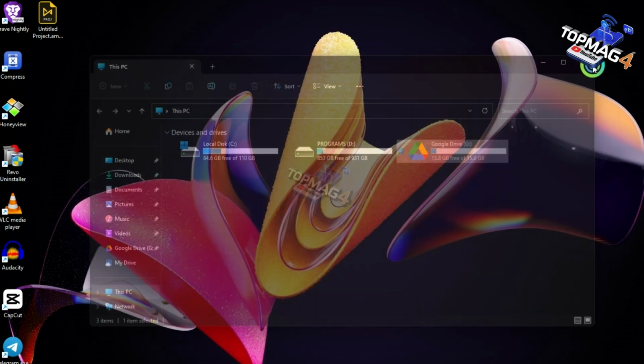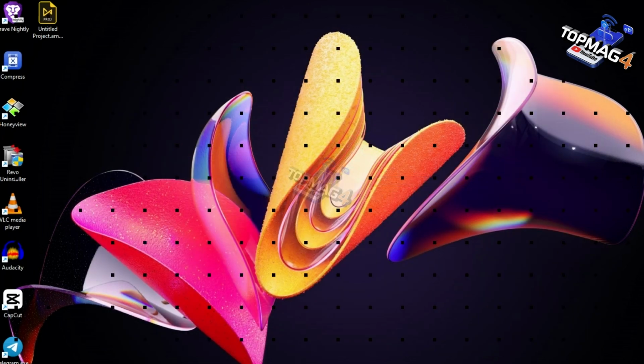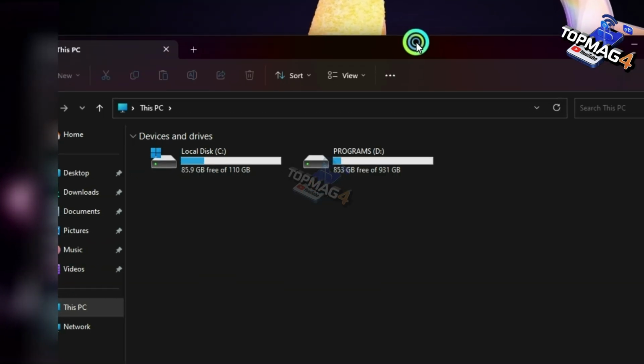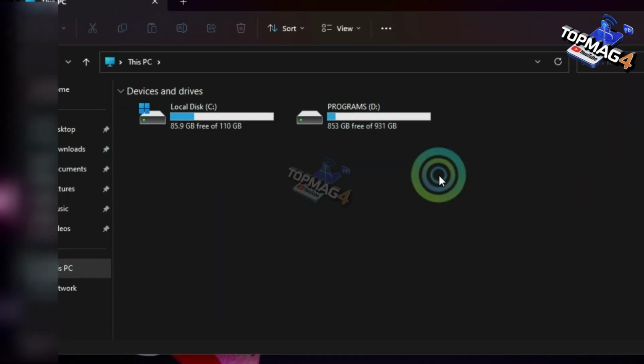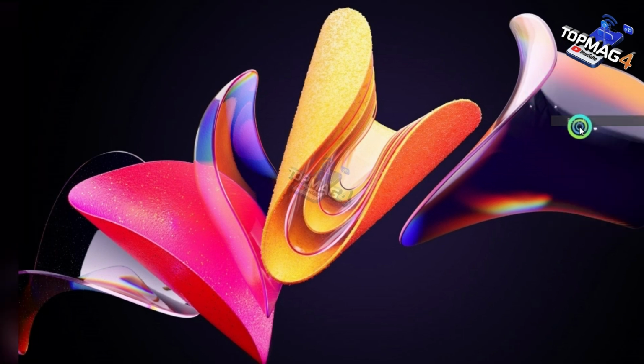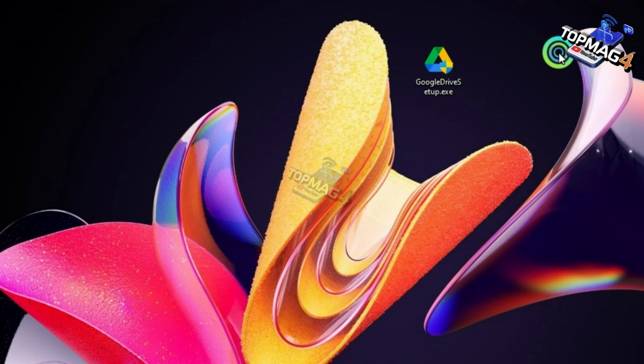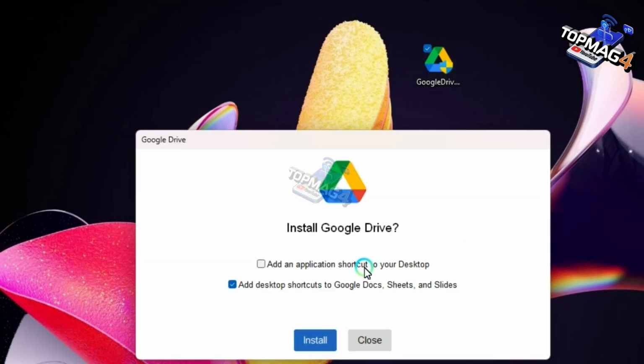Let's walk through the process together. Right now I don't have this new partition set up, so we'll start from scratch. The partition I'm talking about is Google Drive, and it's not installed on my computer yet, but we'll install it together. All you need is this tool, which you can download from the official website, or I'll leave the link for it down below in the description.